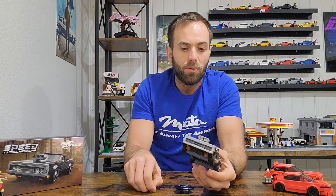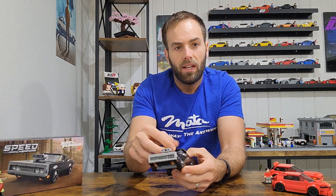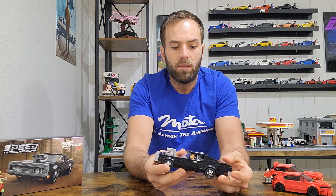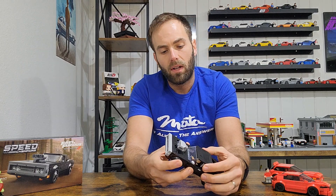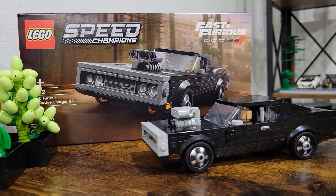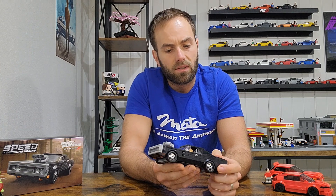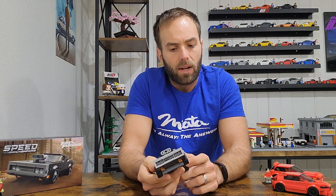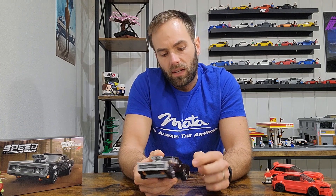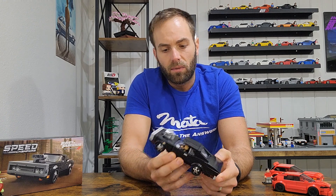For Christmas I got the new Fast and Furious Dom's Charger and got to build that. Overall I was actually pretty pleased with it. I wasn't crazy about some of the sticker placements — they do use transparent stickers this time around and it works, it just doesn't look very good on the back sill plate. But overall I think they're really starting to step up their build techniques with these cars.